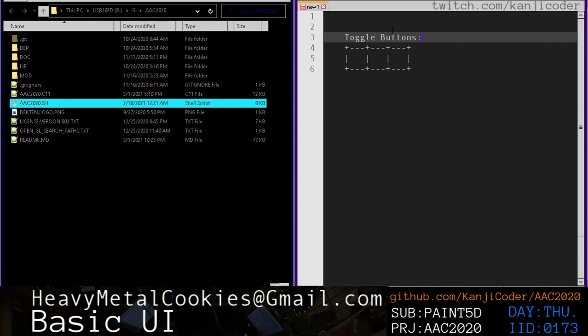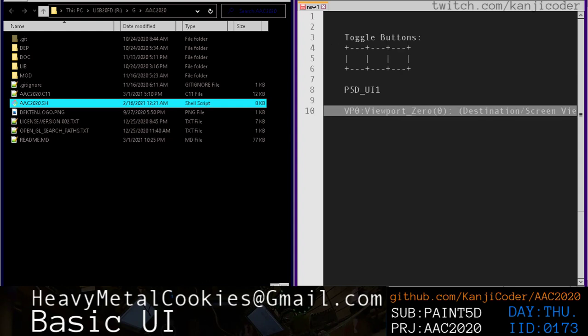So let's say we have a user interface rectangle, a UI rect, maybe like P5D UI1, and keep them one-based. Actually, what is VP0?